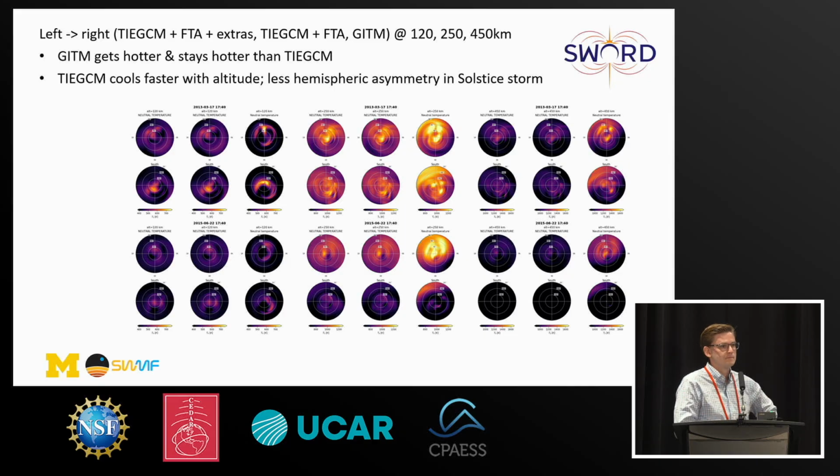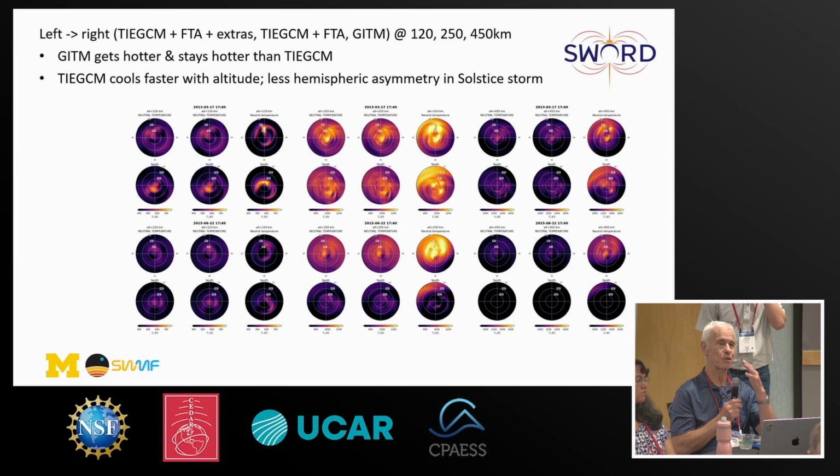Thanks. So one thing that's always concerned me about these kinds of simulations is that you're using these nice large-scale convection patterns like Weimer or something, and the same thing with the precipitation, and you're applying them theoretically to a storm based, I guess, on IMF or something like that. But in reality, the convection patterns and the precipitation patterns are exactly the opposite of uniform, because there's all these beautiful mesoscale structures. So the Joule heating's all really localized, and it's all varying as a function of time, and a lot of the variations can't be related to the IMF.